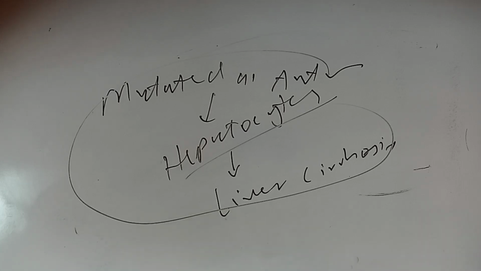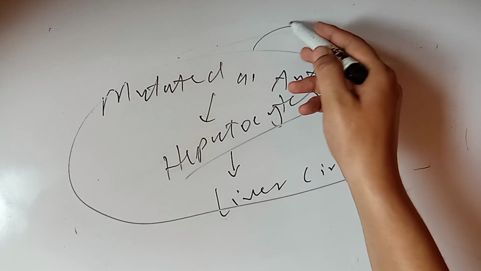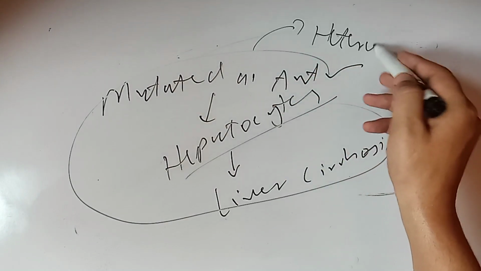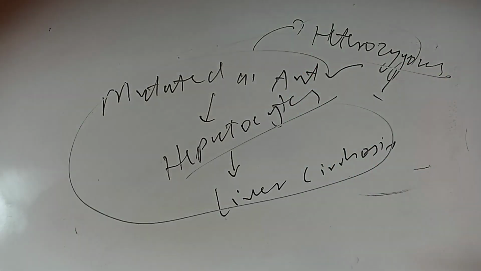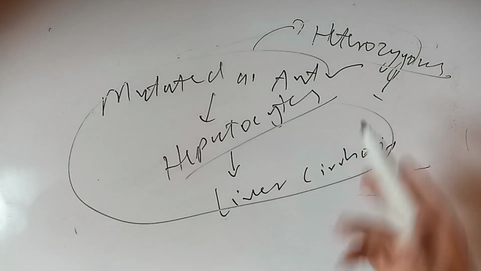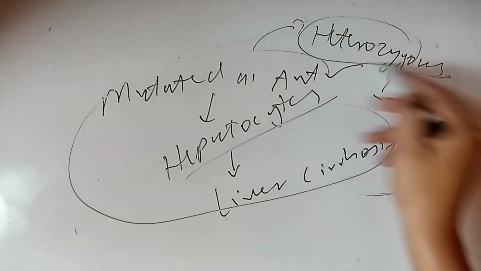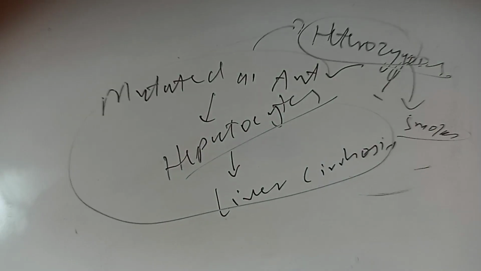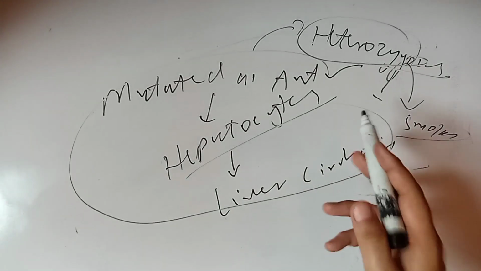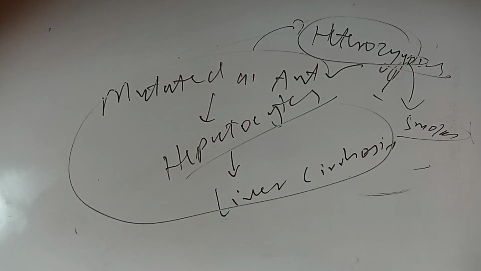However, if the person is heterozygous, or has one defective gene, then the one normal gene synthesizes enough alpha 1 antitrypsin that he does not develop symptoms. However, if this heterozygous patient smokes, then the alpha 1 antitrypsin further becomes deficient due to oxidation of methionine, and then this patient has a very increased risk of developing emphysema due to alpha 1 antitrypsin deficiency.